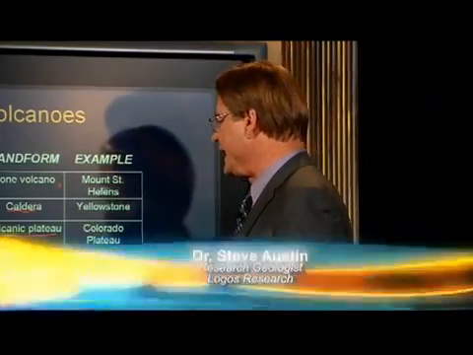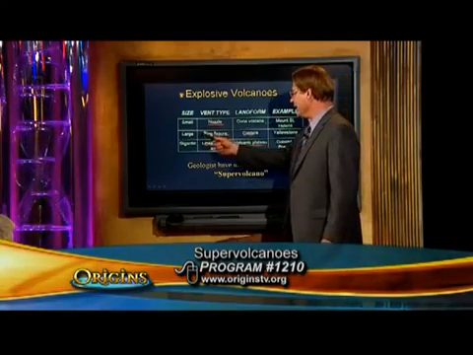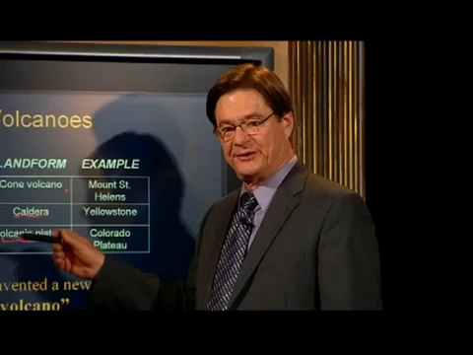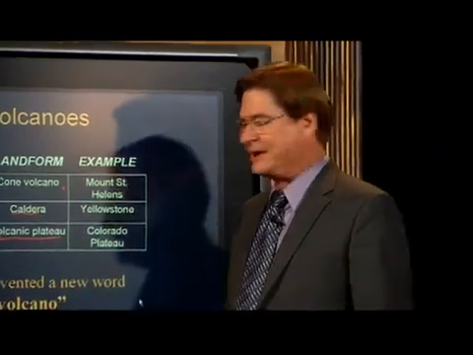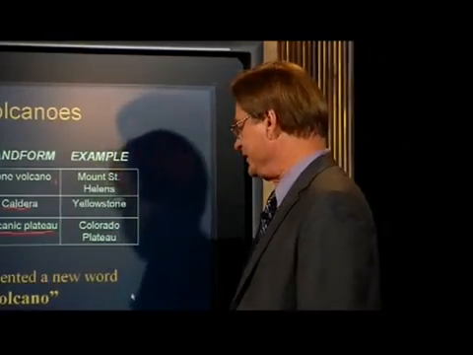And because of the understanding of the large and gigantic volcanoes, this understanding of ring fissures and now linear fissure array volcanoes, we are coining the word supervolcano. And the supervolcanoes are these really huge ones. So Mount St. Helens is just a small to average volcano from the standpoint of human experience in history. There have been a lot bigger volcanic eruptions in history.